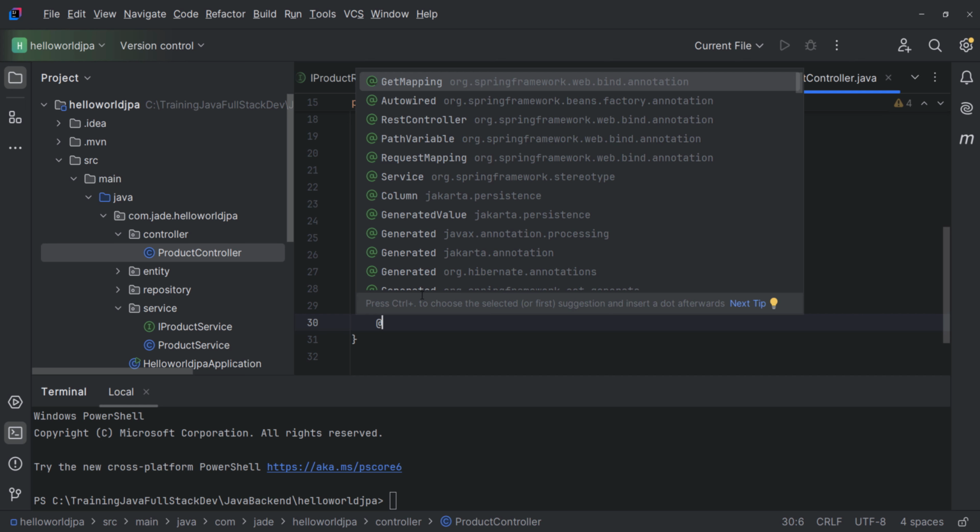And for the update product, now we don't put the ID here like this, but we add the ID inside the body. ID, we put ID 3. Okay, 3 now.